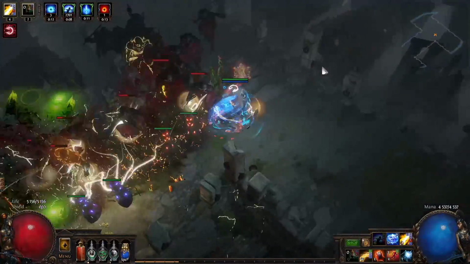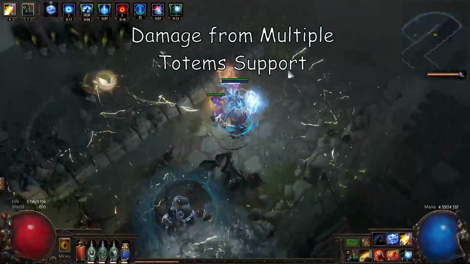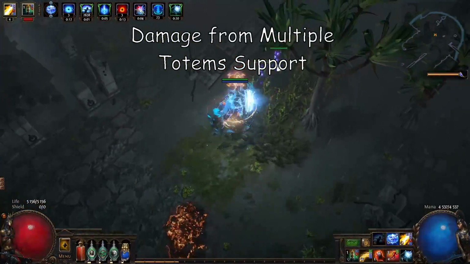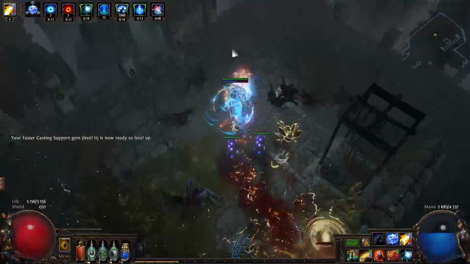Alright, we're moving to the next tip. So, have you thought about how much more damage you are getting from using a multiple totem support on a main totem skill? When is it better to use another support to not lose damage?